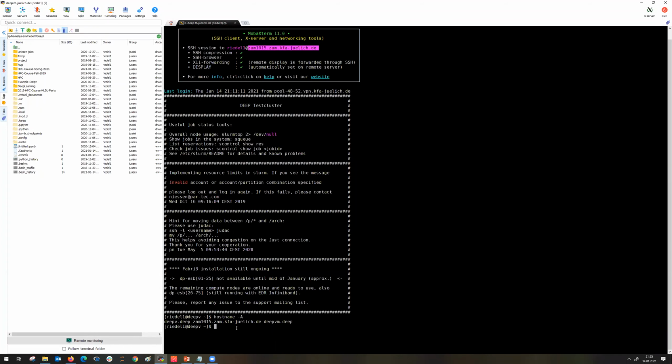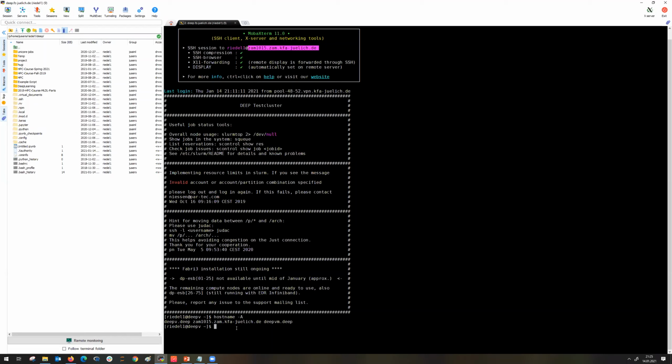So you're not anymore on your laptop. It looks like this, essentially, because you have here the whole system, and it's still operated on your own client or on your own laptop. But of course, what we do here is a remote display, which is forwarded through this SSH connection.